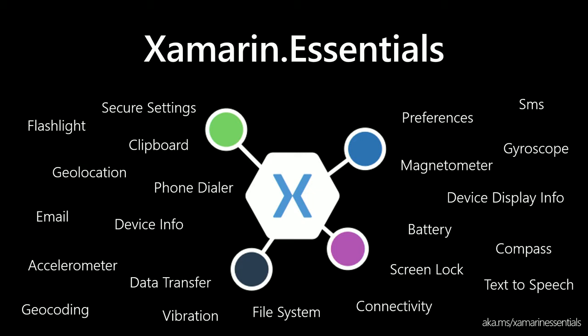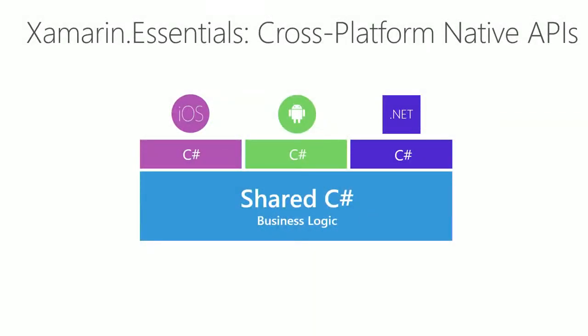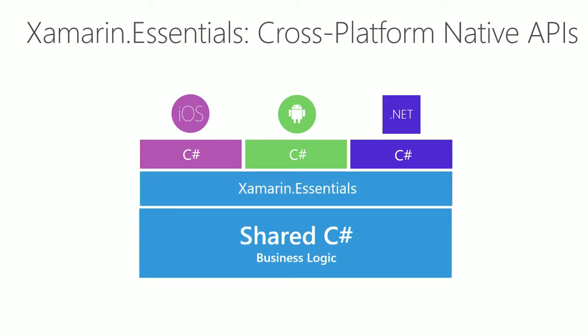We apply the same technology not only to libraries like Xamarin Essentials, but also to .NET itself that's running in your app. Because .NET's big, so our .NET runtime and .NET library is very small, just a few megabytes, which is very impressive, actually. And that's what we do with Xamarin Essentials. We go ahead and trim it down. So now your application starts to look a little bit like this. You have your shared C# business logic, right? That's that model, view model I just showed you. But you just have to put a little Xamarin Essentials in there. Let me show you what that looks like.